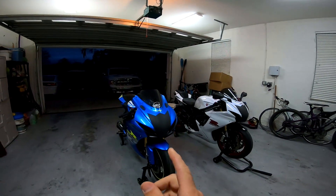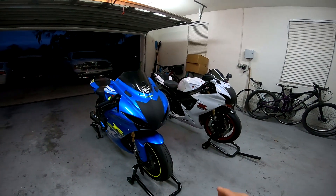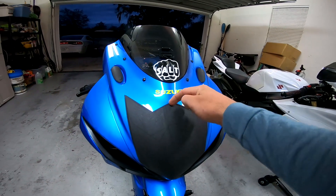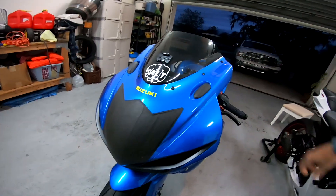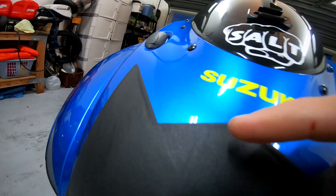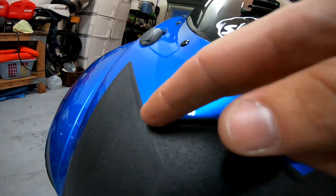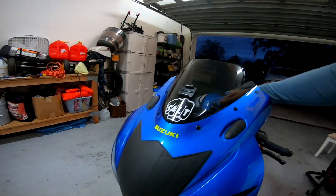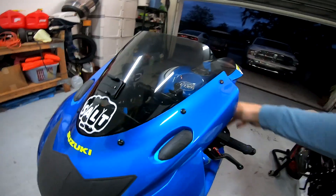I started with my bike and took my time — learned a few things. At first I razor-bladed through the edges, but when I went to turn my light on you could still see a lot of light shining through. So I went back and ran the tape just over the top of the light so it's actually on the fairing itself. Now you can't see the light through it. Left blinker — yeah, that's good.